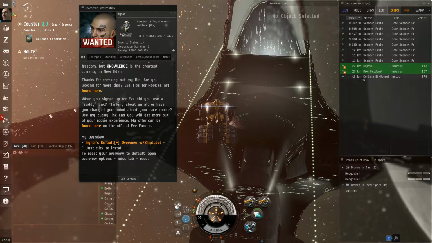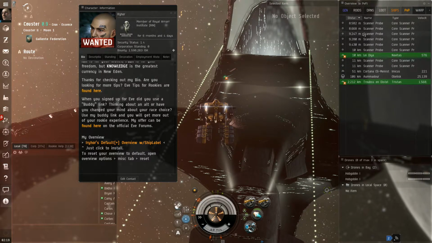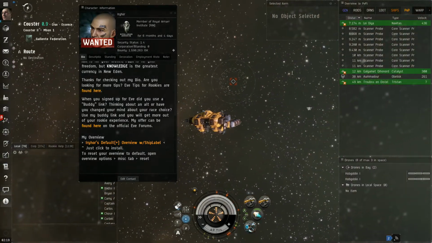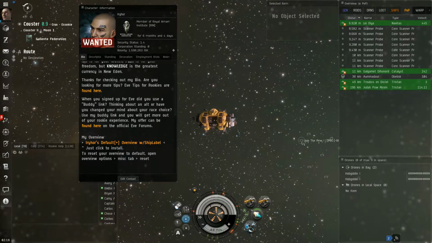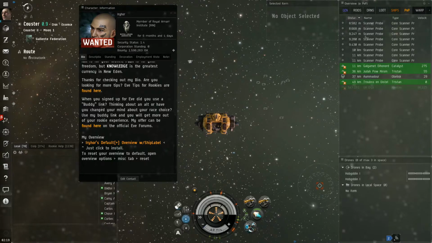It's very useful. It only shows you other player ships, not NPCs, and also scanner probes, which indicates that there is a player nearby. So maybe you can't see the player, but you can see the scanner probe, so you know there's a player nearby. And then PvP is the same. It will show you ships, but it will also show you player structures like citadels, player-owned stations. It won't show you the common things like the spammy billboards. It won't show you these. But if you wanted to see these in addition, you could easily add it.